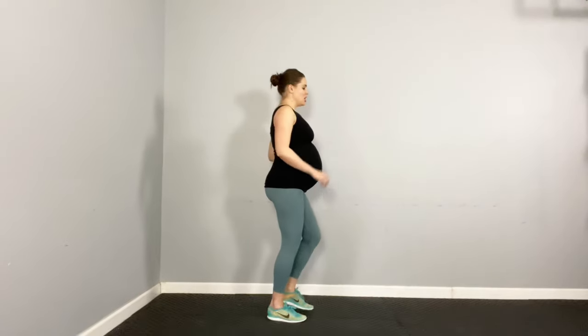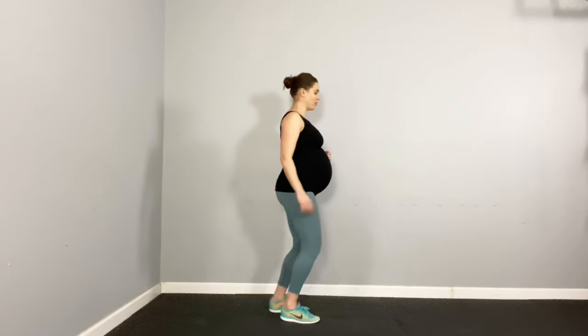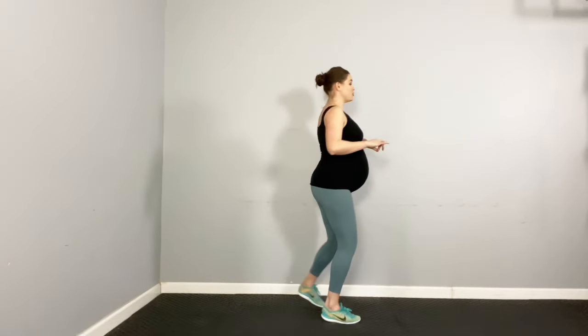All right, next we're gonna do another move for the lower body called the back leg push. You're gonna turn to the side if you need to follow along, but basically you're gonna do it like this. You're gonna step forward, lift the back leg, step forward. Step, lift back leg. Step, lift back leg. Squeezing that glute when you lift that leg. It's very important. That's the part that you're getting that activation on. Squeeze that leg. Step, lift. Step, we're doing the flat foot first, then we're gonna point it in just a second.